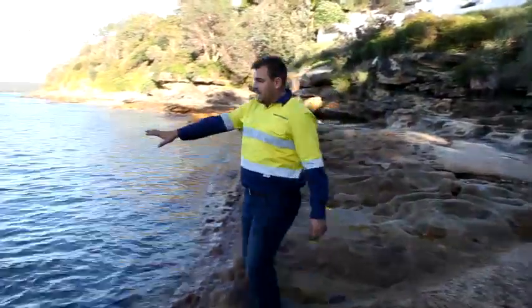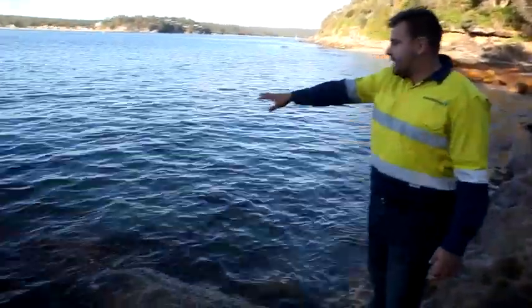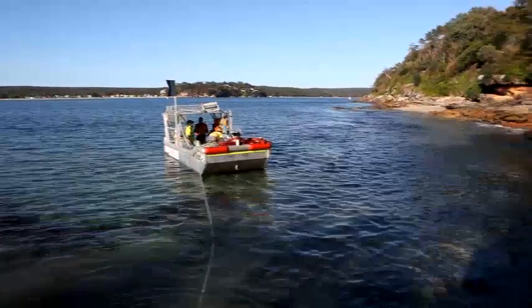So the divers will pull up a few metres out. The divers will jump in, tie the boat off. They'll then pull the cable out to us, we'll connect it to the rope, and then we'll pull it up the hill, up to the manhole.